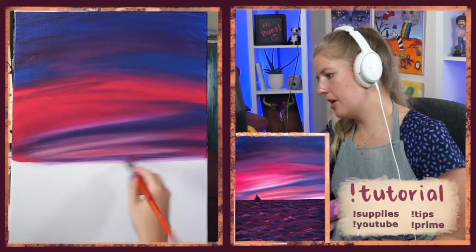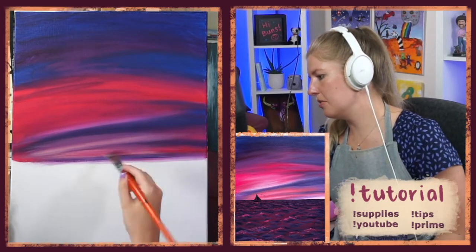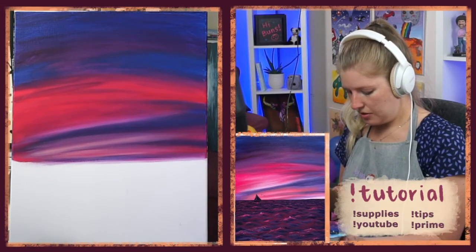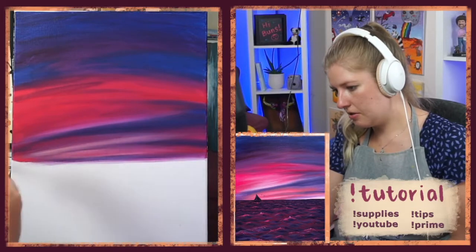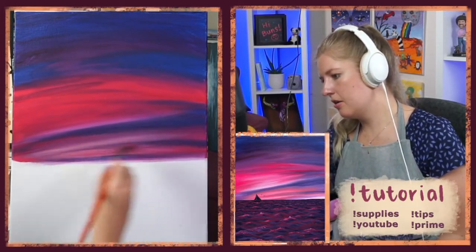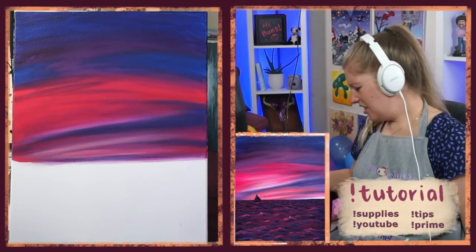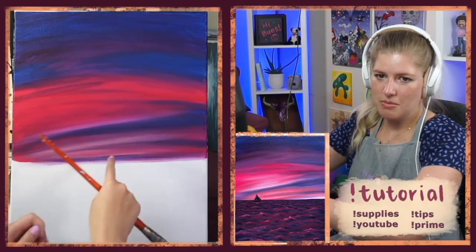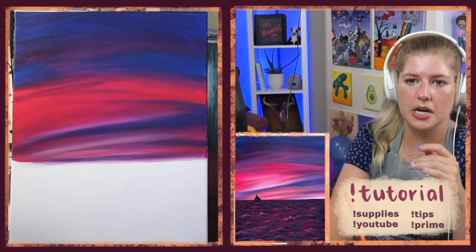And again, you can play around by adding color on top of it, dulling it down, putting color around it to blend it. I'm going to add some pink around it to blend it. So again, whatever you want. If you like what you have, don't worry about messing around with this. Otherwise, if you want to attempt to add it, go right ahead. It's totally doable to add. And I remember doing that because there's no sunshine in this, and I wanted a hint of, maybe the sun just set, so I wanted a little more peach down there. Anyway, thank you for your patience there.